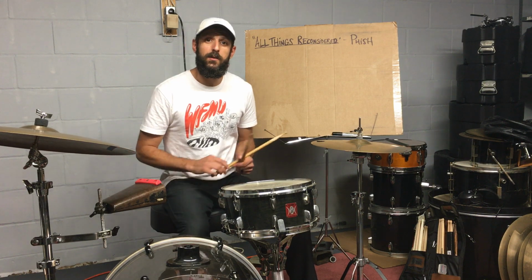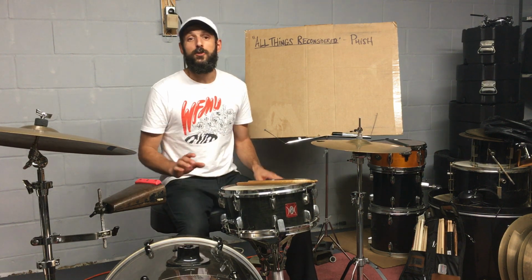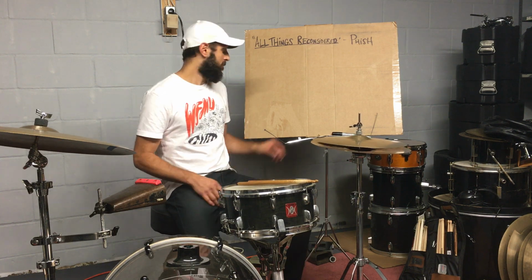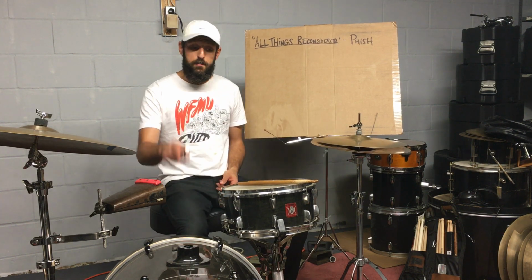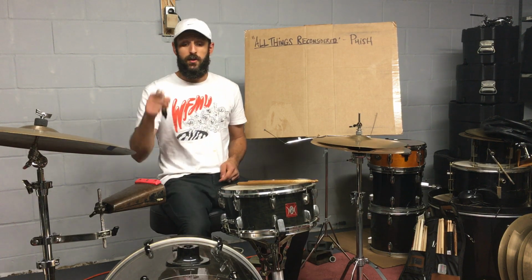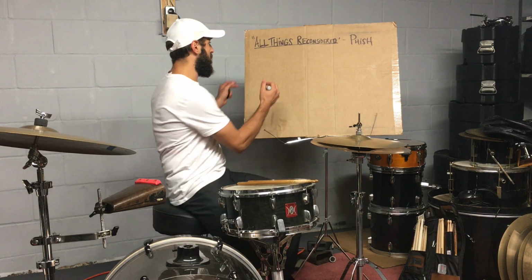Alright, so let's take a look at what's happening here. This one's not too crazy difficult. I'm going to try and explain it nice and quickly for you guys so you can get to work. What's happening between the bass drum and the snare drum is a repeated figure. And it's going to be going 2 bass drums, then 2 snare drums.